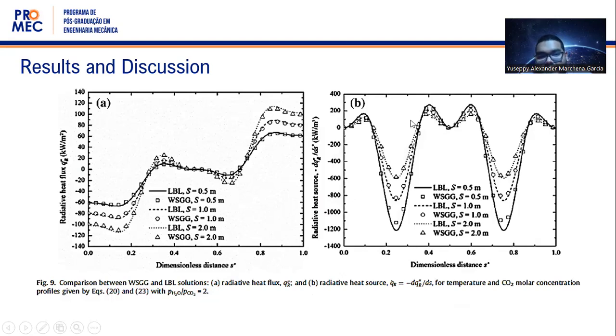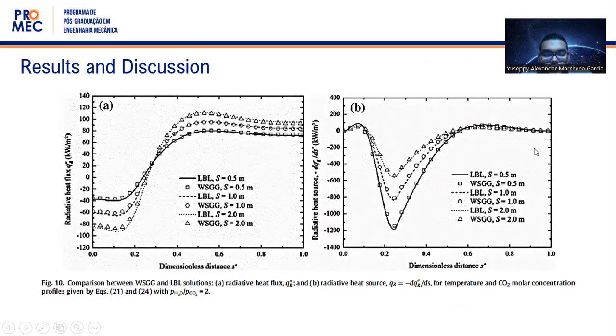But in this case, what is important is to realize that the WSGG method is modeling very well in comparison with the L by L method, right? Both methods, L by L and WSGG, describe the same behavior of the radiative transfer equation, right? That's very good. So let's continue.